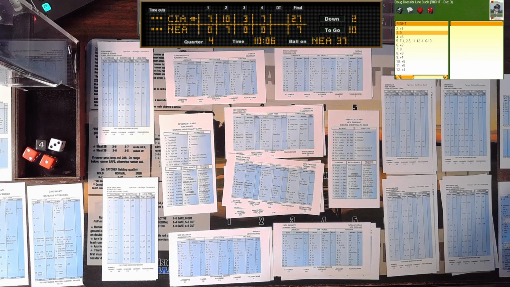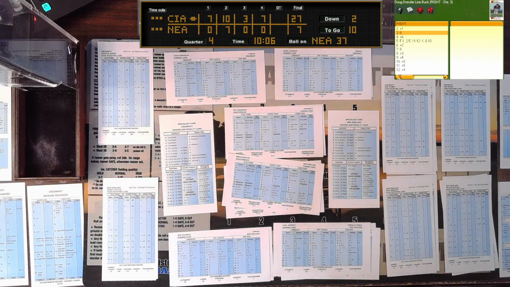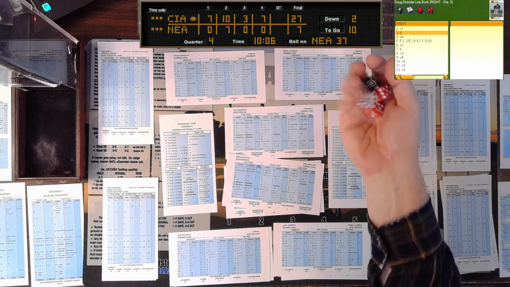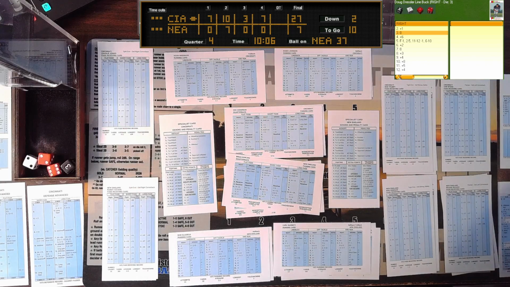2nd and 10, so this would be a good time to do an end run with Johnson. So let's see what they guess. Oh, yeah, they guess wrong, so they're thinking pass. I'm hoping I don't figure out a pattern to where I can outguess the computer. I know 2nd and 10, again, so far it looks like it's not been, I think it's percentages, so hopefully, again, that would be really disappointing if that happens. So anyway, 3, no penalty, 2-8 end run for Johnson, and that's a 6-yard gain, looks like. So 2-8 on the colored die, and that's 6. So Johnson with 6 yards.